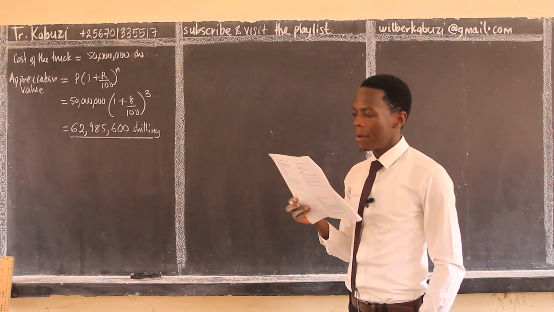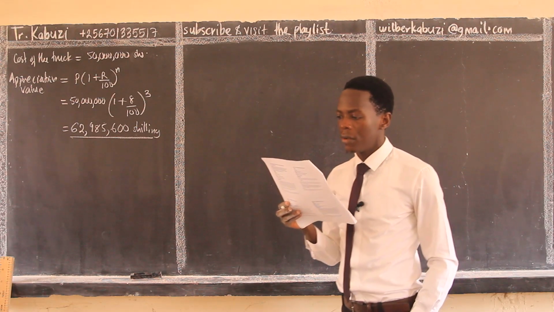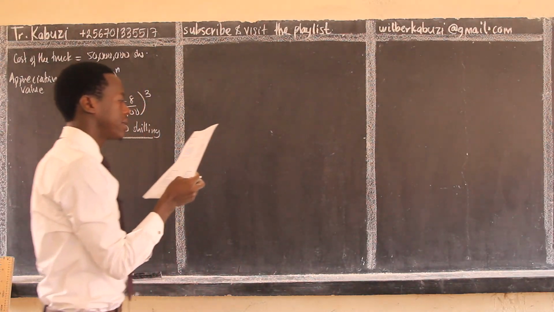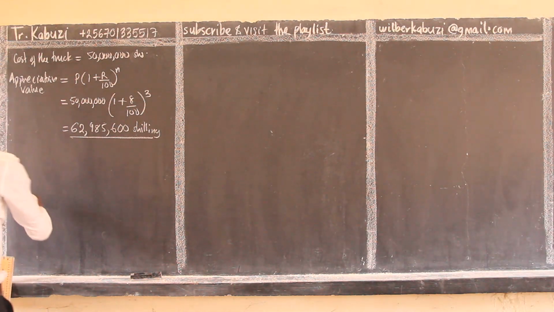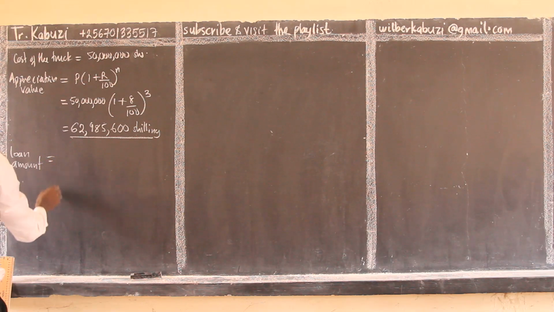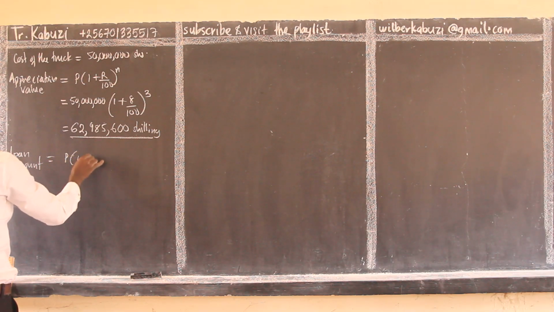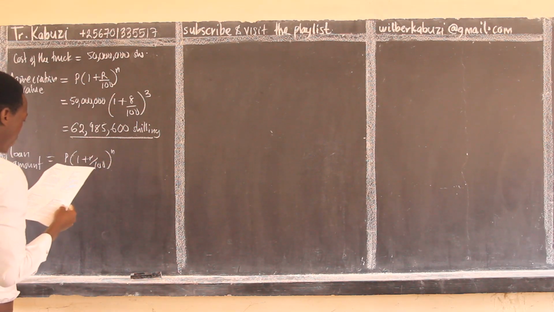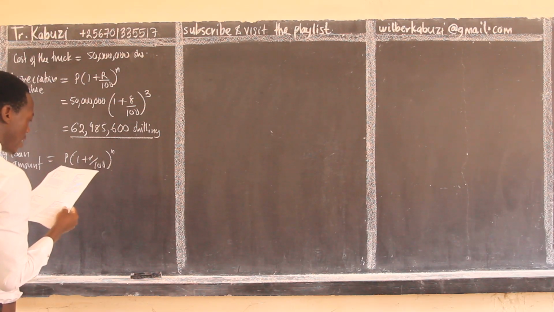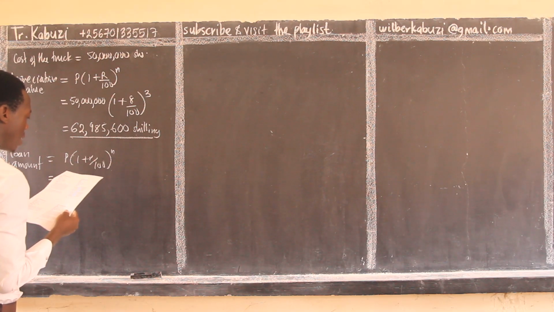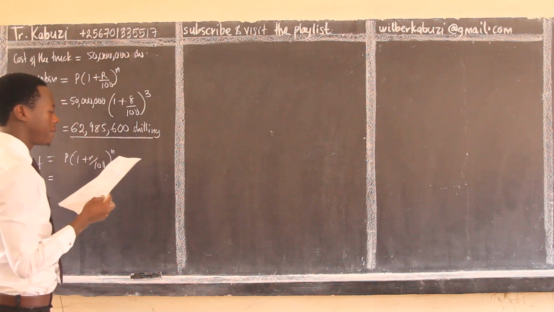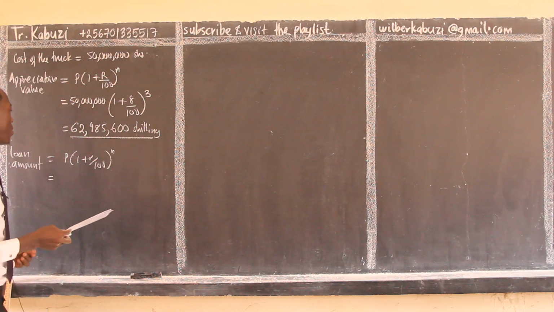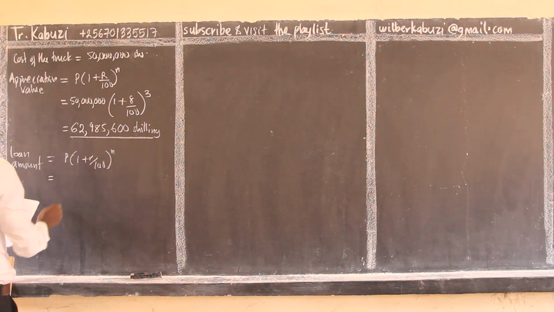Meanwhile, the SACCO has identified a bank offering the loan at a compound interest rate of 10% per annum. Now let us get the loan amount. What will they pay? Remember, it's always P into 1 plus R over 100, power the number of years. So the loan is offering interest per annum to repay in 3 years. In case they don't have that amount, if the truck is 50M and they are getting the loan from the bank, what will they pay?